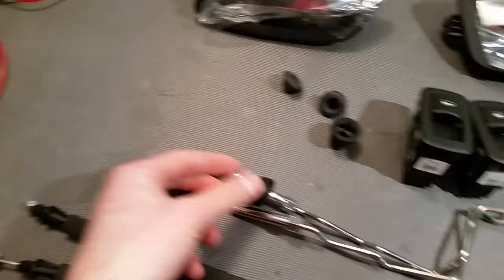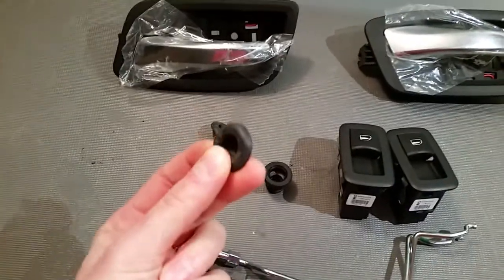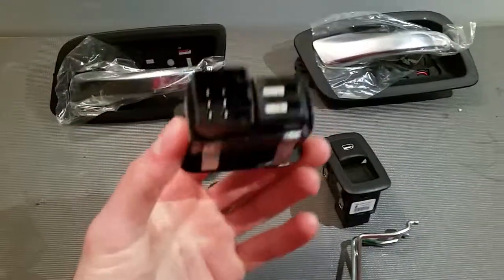You'll also need the little washer grommet that goes up here, and these are two plugs. I'm not entirely sure what these are for, and of course the switches. So those are really all the parts you need.